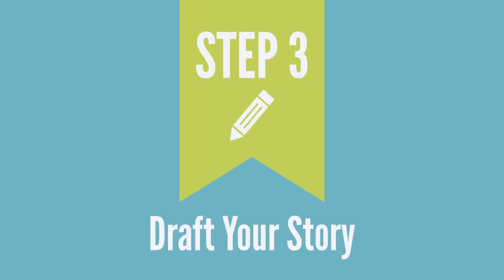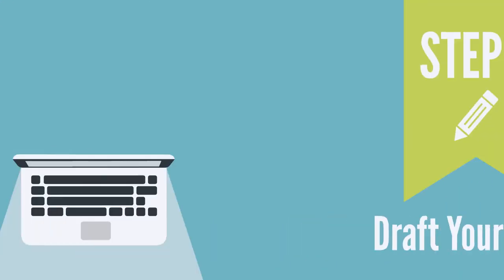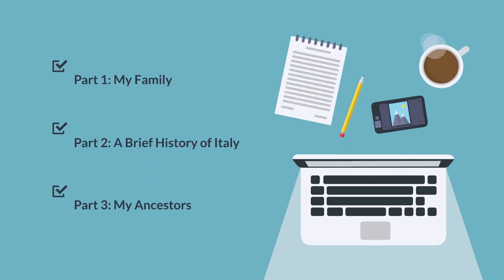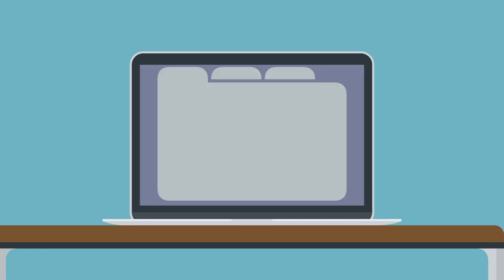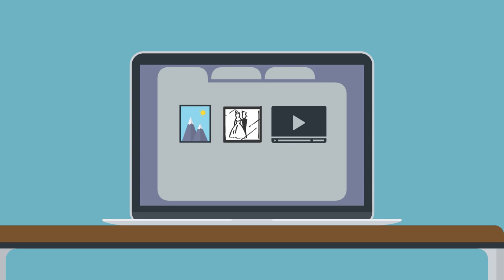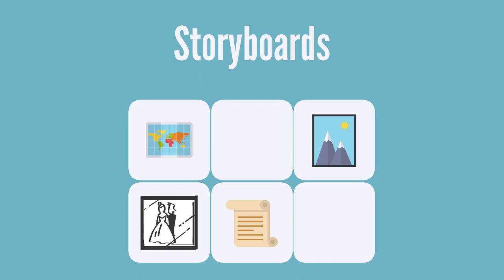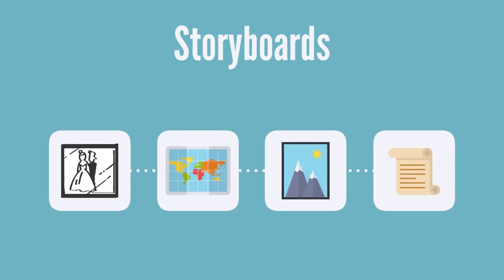Now that you have the content and materials for your story idea, start planning. Draft an outline of your story to organize ideas into a logical and creative flow. Then write a script and think about how your story will be narrated. Consider the relationship between the text and the visual materials you will use, such as digital images and videos. Storyboards allow you to create visual panels for all of your main ideas and to organize each story box to see how each one will flow into the other.